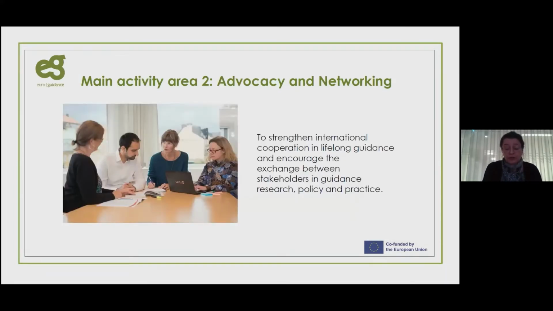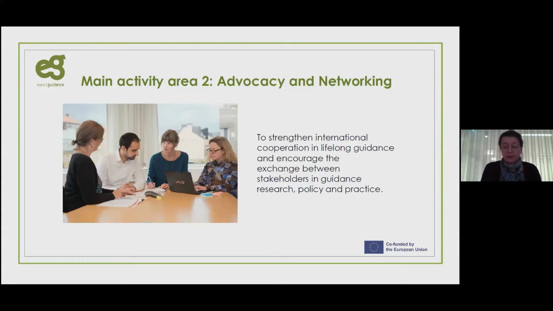We can also see a role in promoting coordination and cooperation for mutual learning and exchange across the different contexts of lifelong guidance, and support the development of multi-professional and cross-sectoral networks. We have professional relationships with associations in the field of guidance, both national guidance associations and also international organizations such as IAEVG, the International Association for Educational and Vocational Guidance, which is a worldwide organization for guidance practitioners, but also CarriersNet, which is the network of CEDEFOP that develops a database on guidance system descriptions.